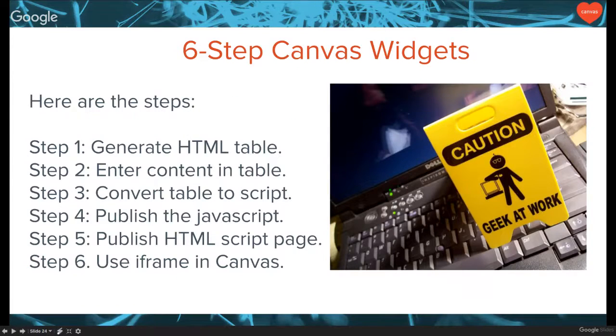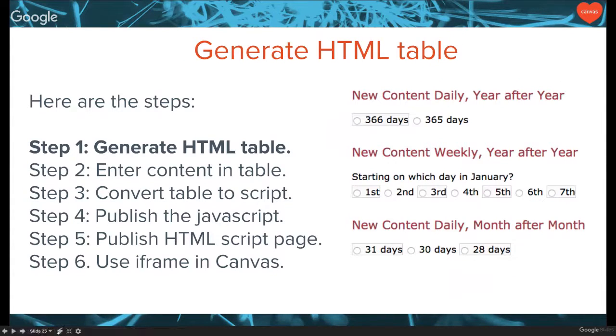To create these scripts, it's a 6-step process. Once you get used to it, it goes really quickly, but the first time you do it, don't freak out if it just seems kind of weird, because it is kind of weird. But what you do is you go to rotatecontent.com and it'll generate the HTML table that you're going to fill in. It's a very simple table. It's a very vanilla process, but what it does is fill in all the dates for you if you're going to do date-based content. And I've got a screenshot there.